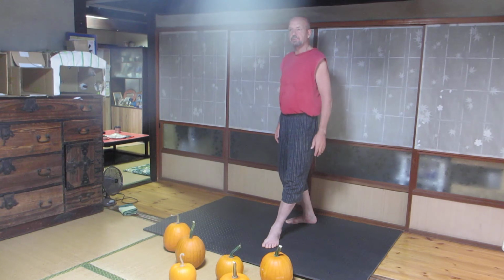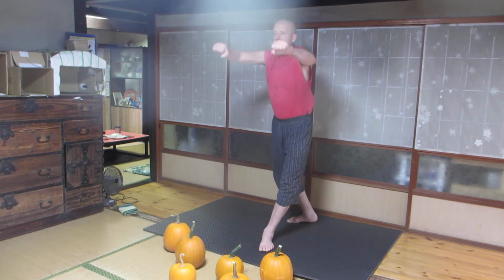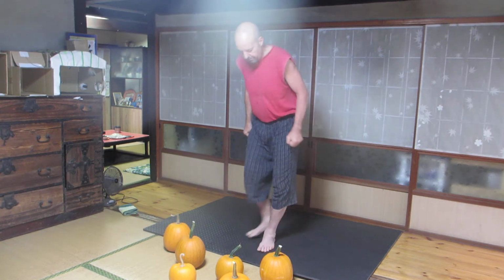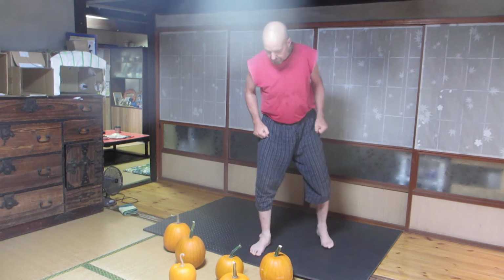This is called Funakogi Undo, the boat rowing exercise. Ayaho, ayaho, ayaho, ayaho, hey. Hey, Hidari Hami kata. Aisa, aisa, aisa, aisa, hey.